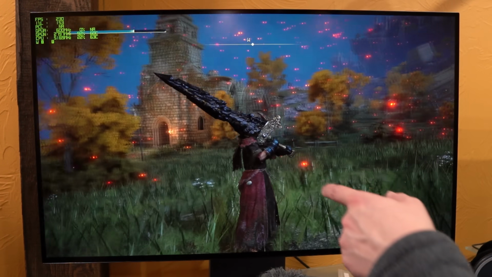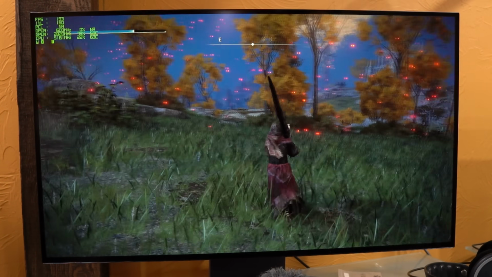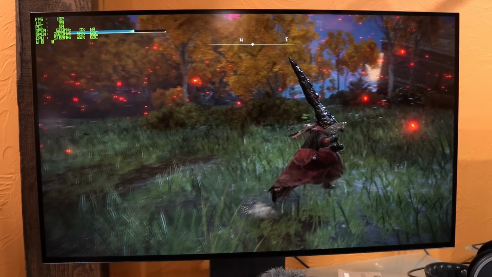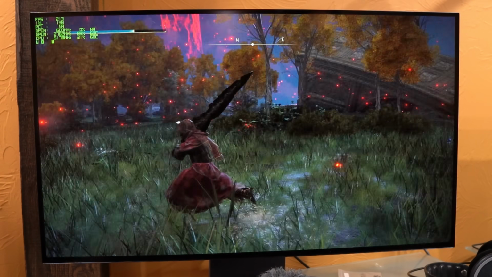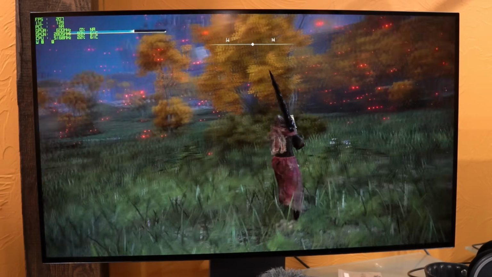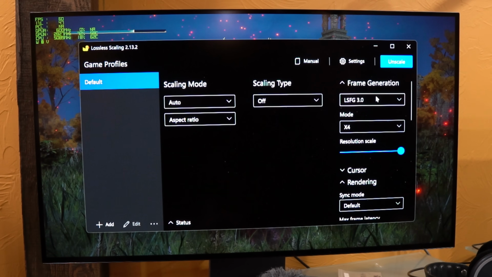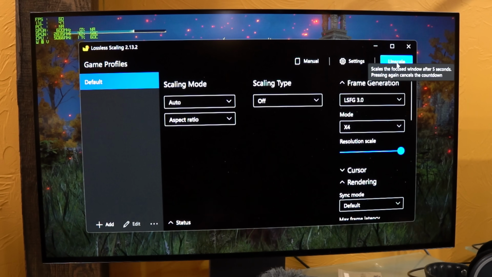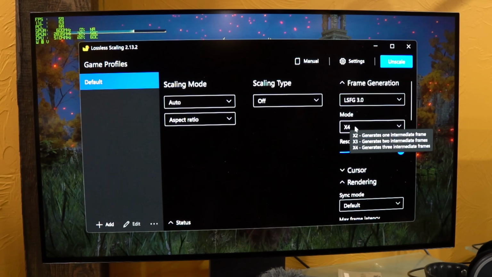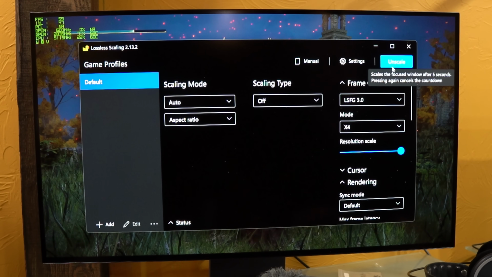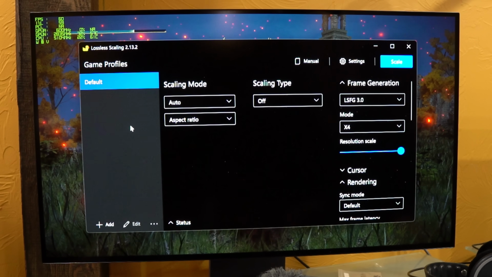In the times two mode, I felt like the stuff around the edges of the character was probably gonna be passable for a lot of people, even if I didn't like it personally. But in this mode, I think that's just extremely distracting. So I wouldn't say, at least in this game, the additional multiples are particularly useful from what I consider to be visually acceptable, but I imagine there are going to be some games where that wouldn't necessarily be as bad. But it is nice to at least have the option, whereas currently you don't on Smooth Motion.